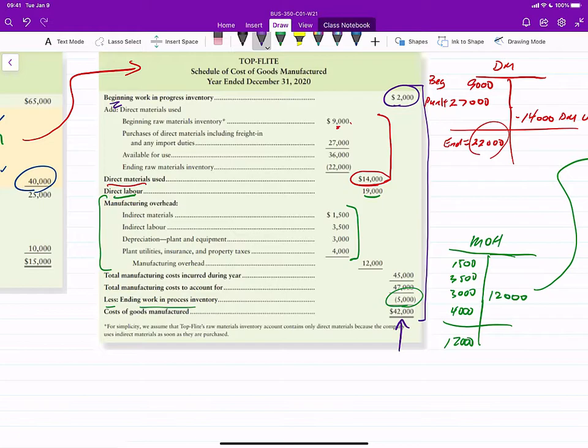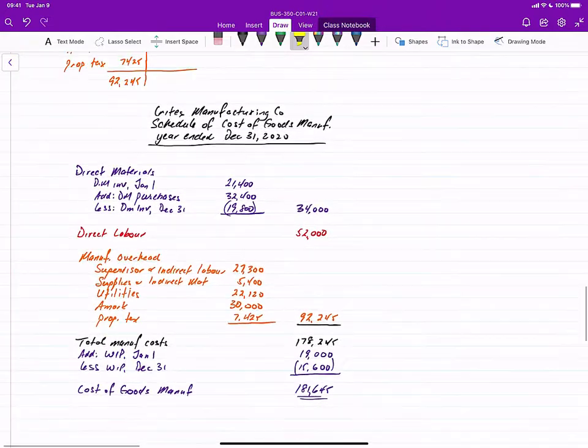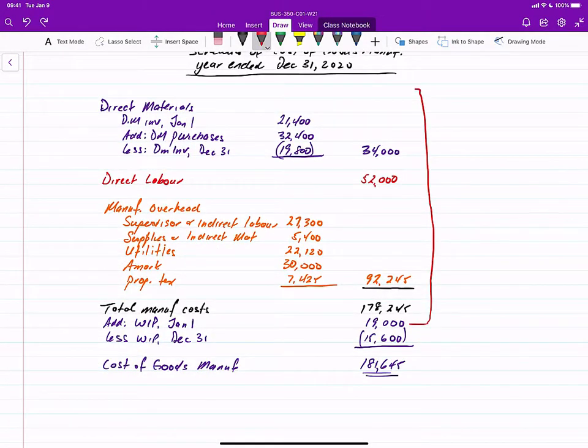It's important to note here that in the text, if I go and look at the schedule of cost of goods manufactured, you see here they included the beginning work in process up top instead of down at the bottom. So we could have put this work in process up here, in which case all these other numbers and all this other work would still be the same, and then you could have a subtotal that was the cost to account for less the ending work in process. You get to the same number. So there are a couple of different ways that you could prepare the schedule.